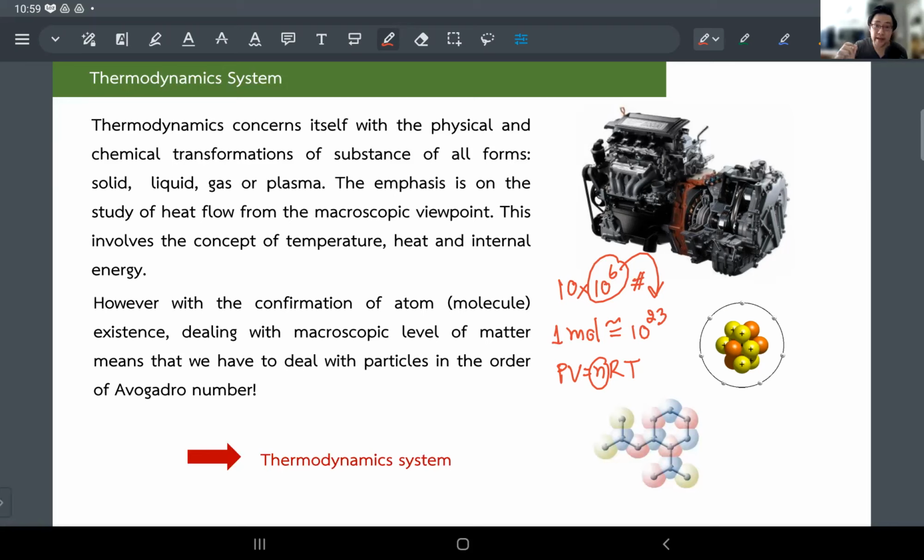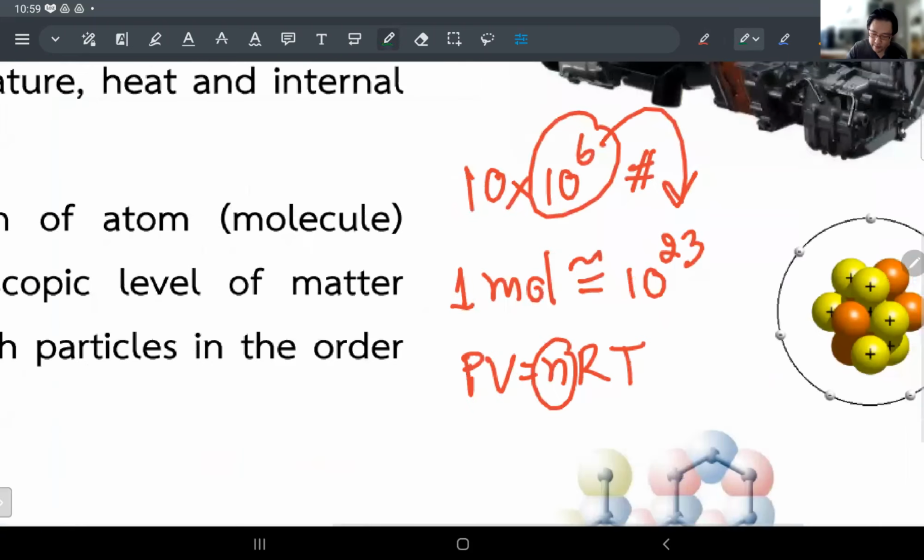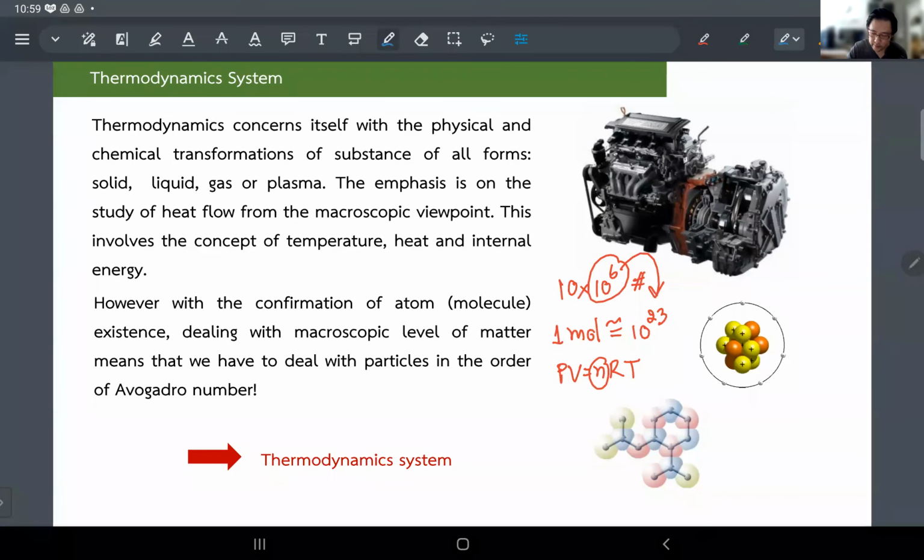And that leads you to think, if you look around you, you might know the pressure, you know the volume, you know the temperature of your room and other stuff, you know the constant R here. You should be able to approximate the amount of molecules in your room. Even though the formula is not perfect, we will discuss more on this. It's an ideal gas and other stuff. Then you might say an oxygen molecule is not ideal. It's not like monatomic molecules and all this stuff. Don't worry about it.